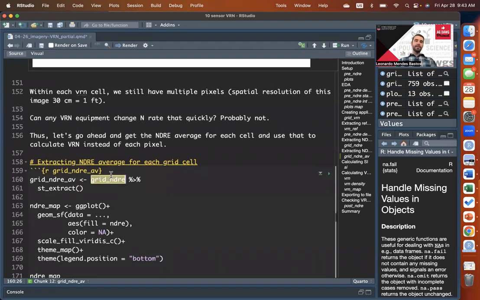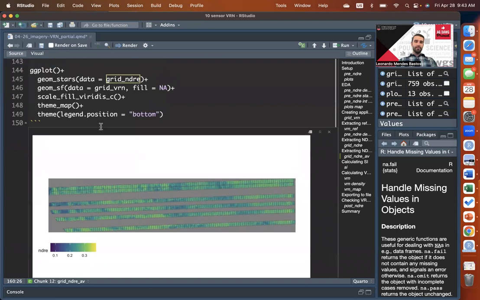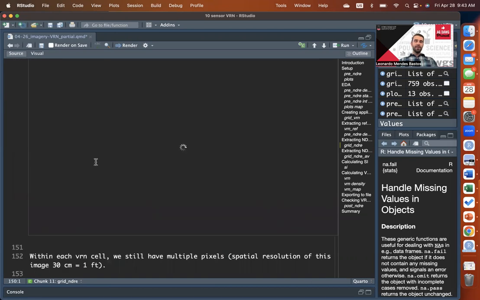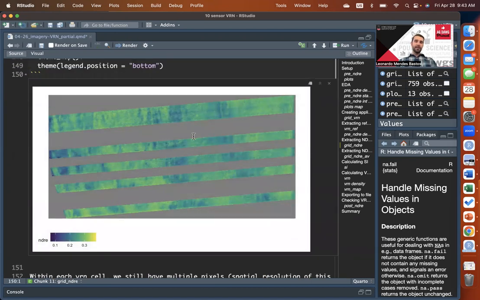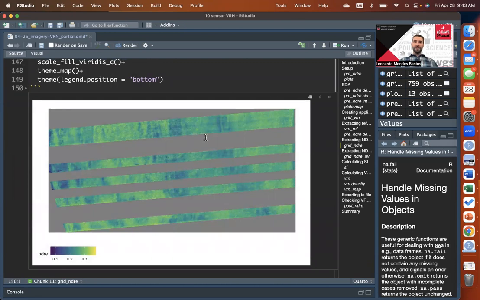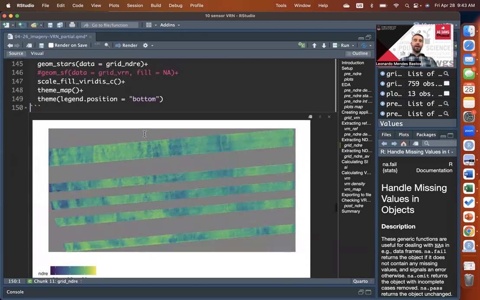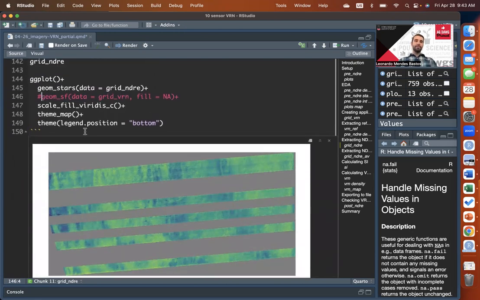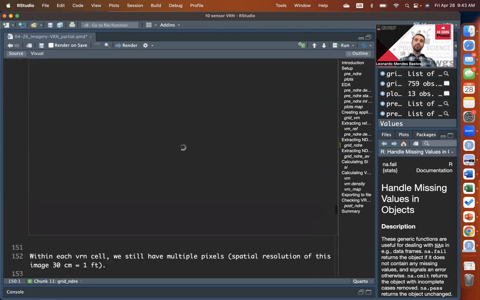Right now grid NDRE is just that NDRE, right? So I have to tell it what cookie cutter I'm going to use to extract the average, which is the grid VRN.